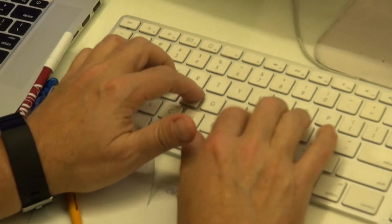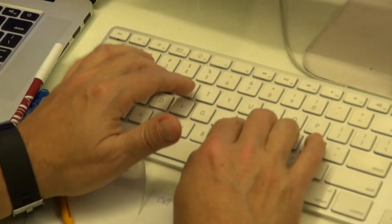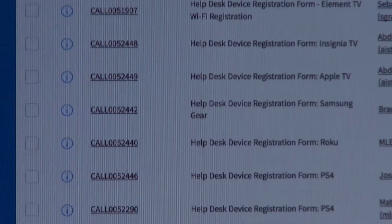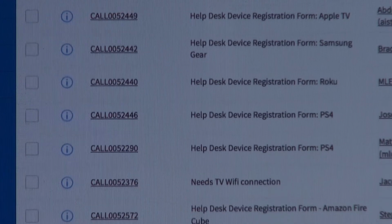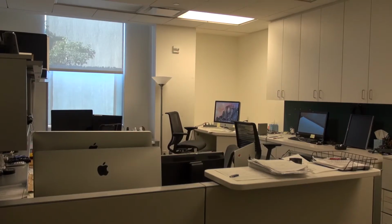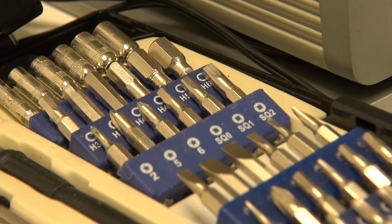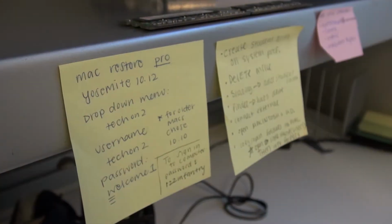The student workers give Tier 1 support, so they're really the face of the Tech on 2. They sit at the desk, greet people, answer the phone, deal with emails, tickets that come in. And so they do a lot of Tier 1: reset passwords, basic troubleshooting, can't connect to Wi-Fi. And then they also work back behind the scenes with our Tier 2 best effort support, where we try to help students with their personal computers.